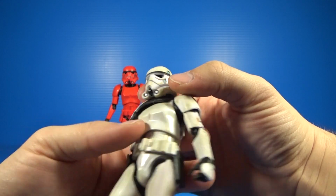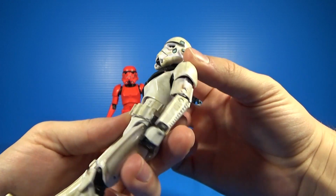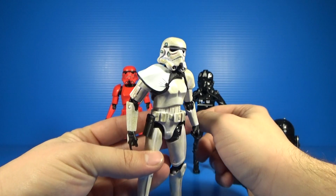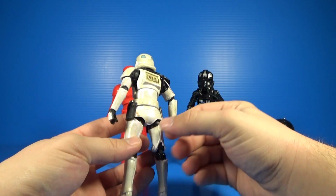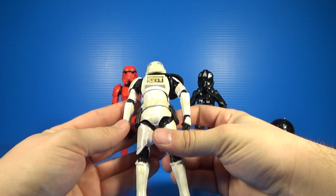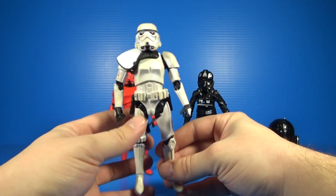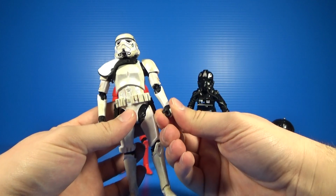You have the blue stripes painted here, the grill area is painted, the chin filters are painted as well. So many paint applications just on the helmet. You have pieces on the back that are painted. This figure looks fantastic. He does of course have the white on the pauldron for the sergeant rank, and aside from that, there's not too much else as far as paint applications go. He's going to have some buttons painted on the ammo pouches on his waist, but again, with Stormtroopers, you should not expect much painted detail, which is why I'm always happy when we do get the extra things like the washes and the painted details that we do get, because these guys are so plain and it's great to get those added details.